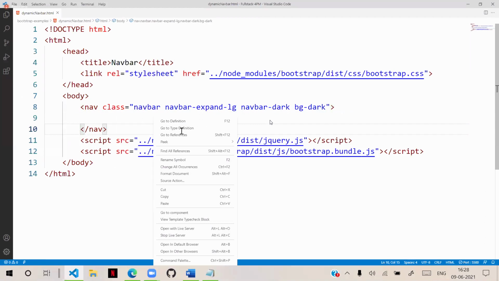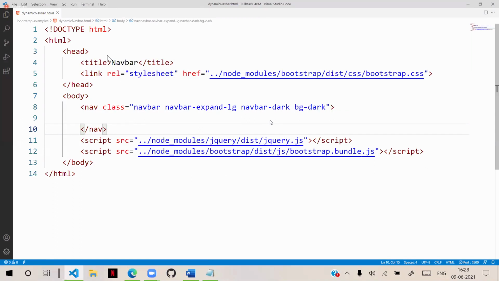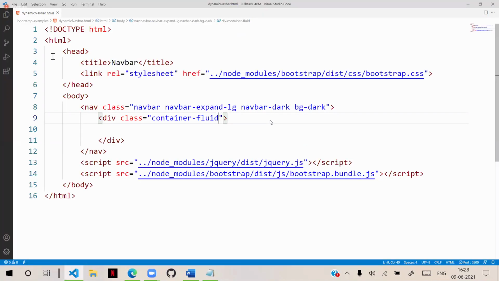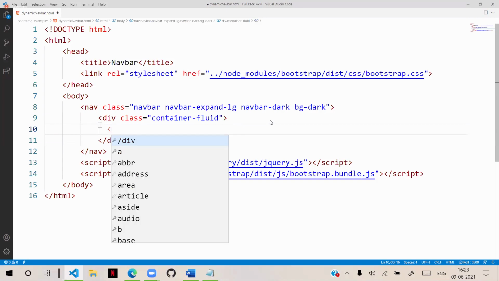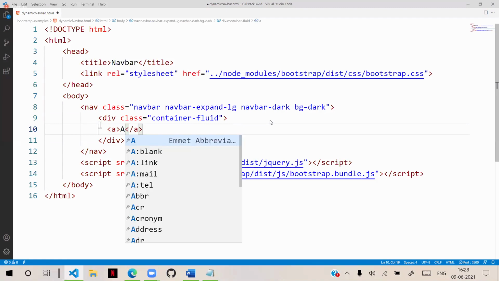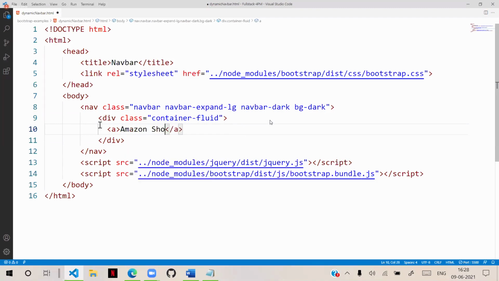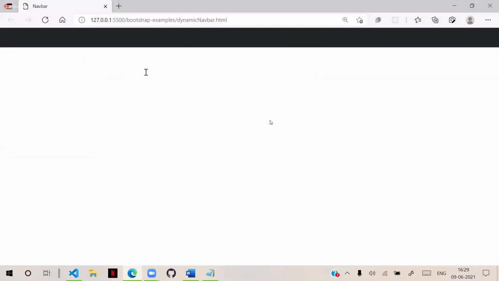In the navbar we will keep a container-fluid inside, so that it fits correctly for the content. Generally, a navbar contains a brand, which is nothing but some title. Suppose Amazon Shopping, that is the text Amazon Shopping.